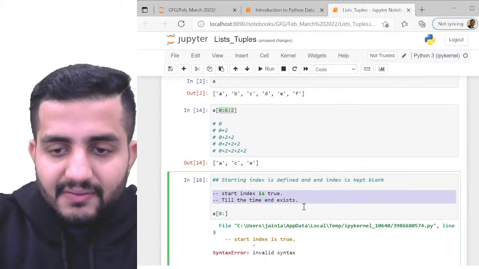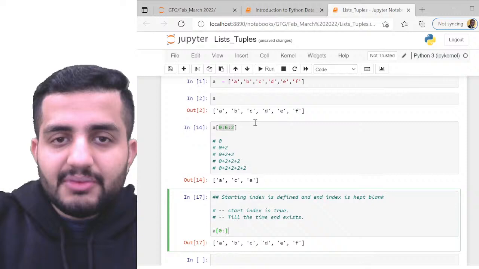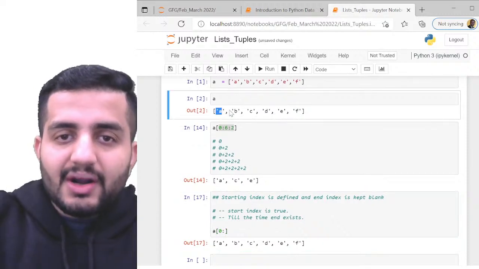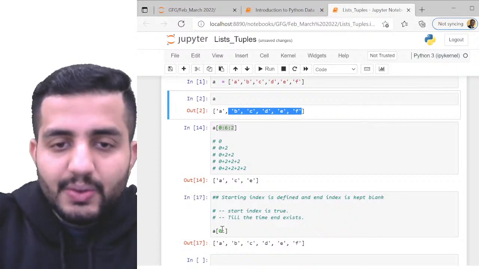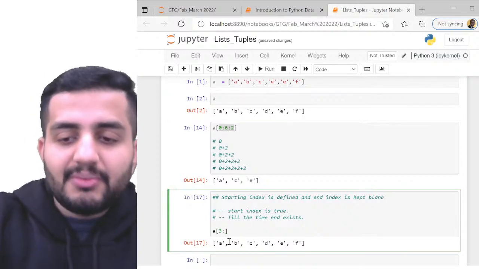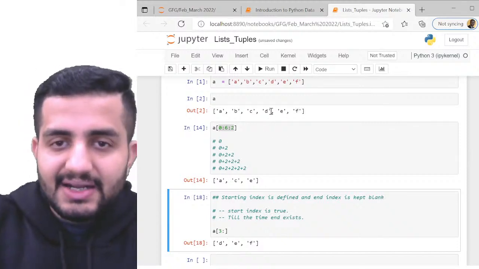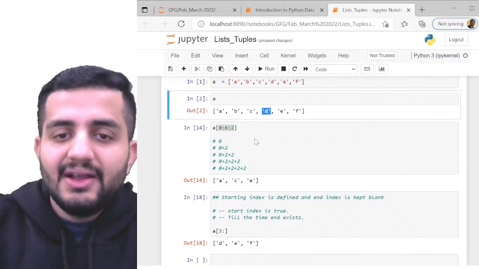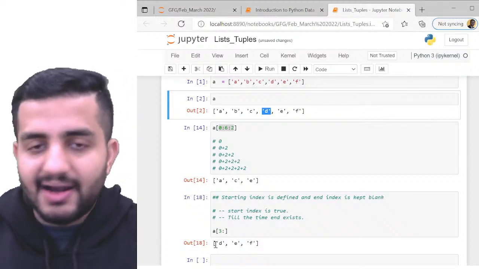My bad, this error. Right, so now if I do it, starting from the 0th index, print whatever comes after that. This is what it means, right? I can still do it like this: 3 colon. So from the third index, print whatever is there. The third index is my D, this is my starting index. So from D, print whatever exists in the list. So this is still valid, okay?